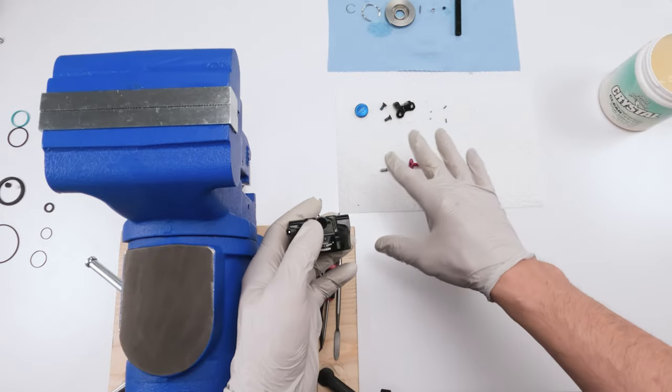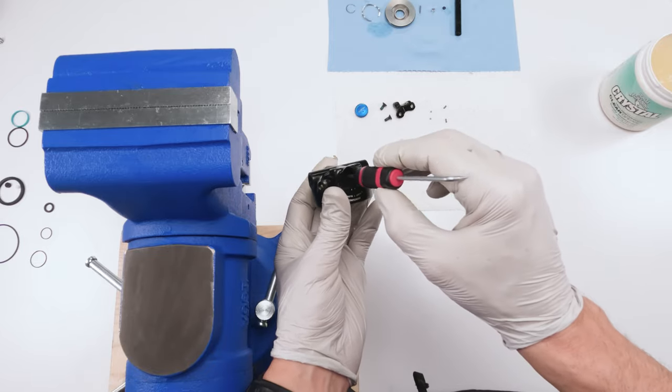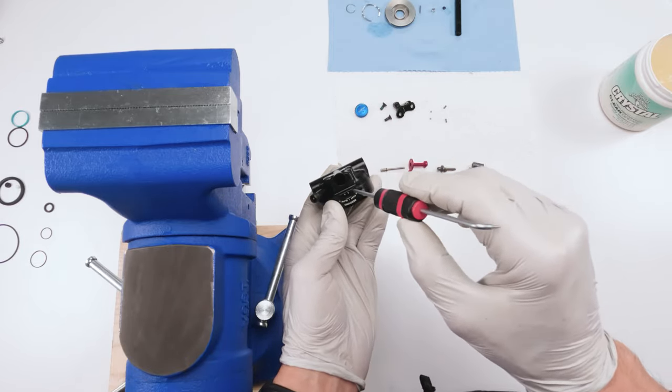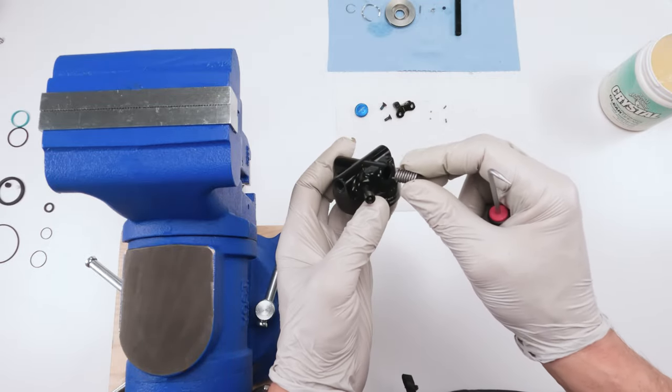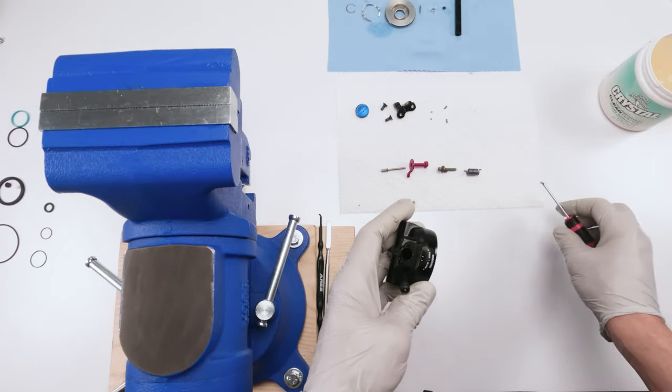All right, next we install the remote. We've got to assemble it, right? Before we do that, inside at the bottom where the remote goes in, there is a little hole. That hole is where the spring goes into, and there's a nice trick to get it in there that they thought about when they engineered all this.